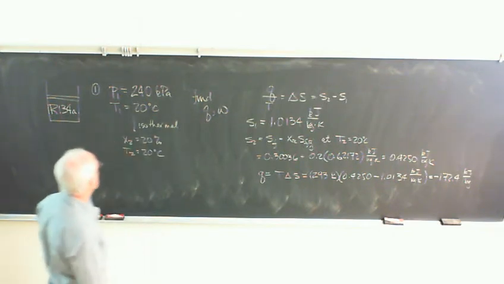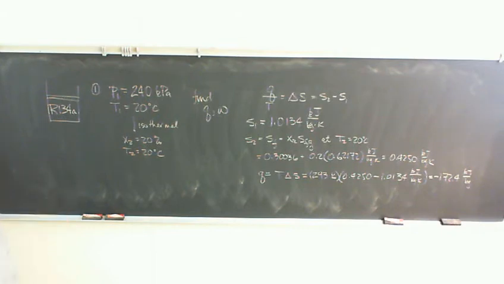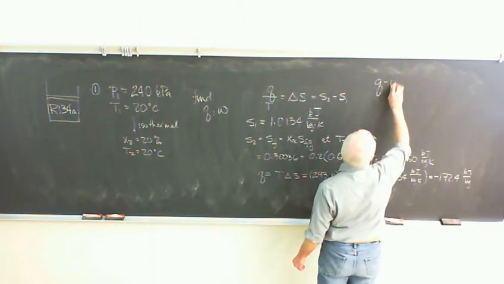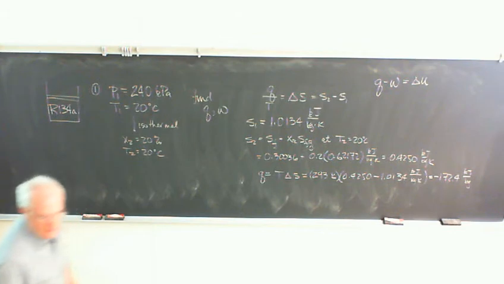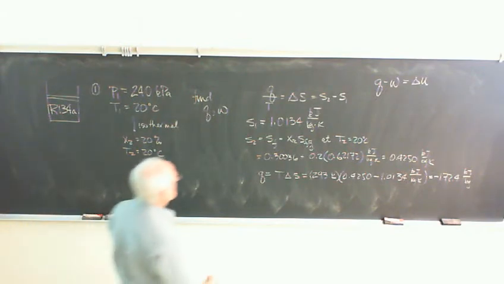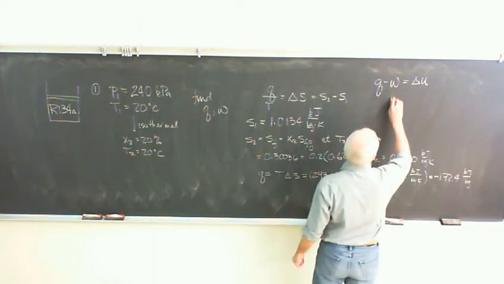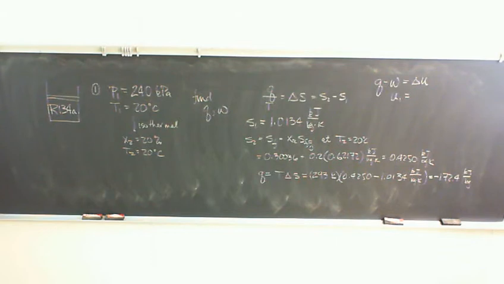How do we find the work done during this process? Easiest way, I think, is to just use the first law. We know the heat transfer now, and we know that it's a closed system, so that's going to be the change in internal energy. And since we already know the state points, we can get the internal energy values as well. So go back to the superheat table at the very same place we got that entropy. Wait, that's the pressure table. Superheat table there.